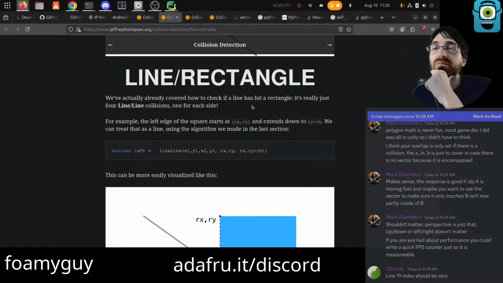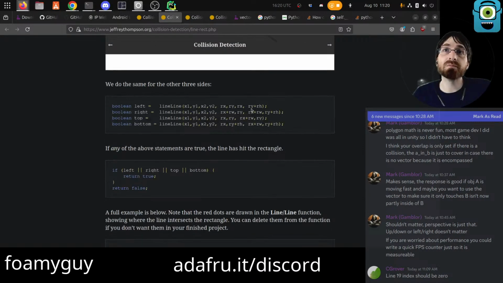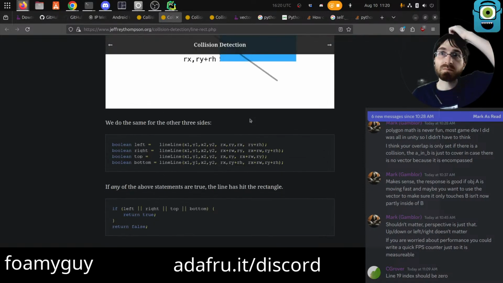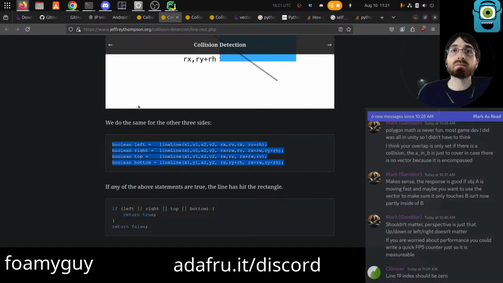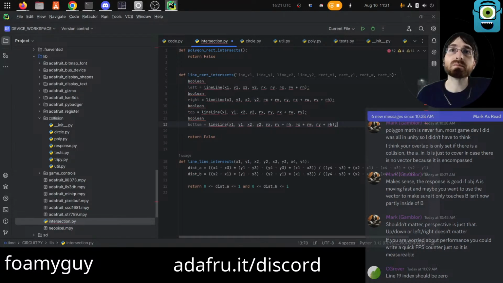Makes sense. Yeah. The line rectangle is basically just calling line, one for each side. This is not exactly Python, but it's close enough. Okay, well, it's sort of close enough.